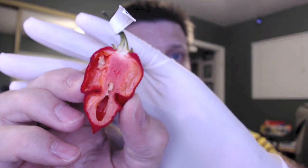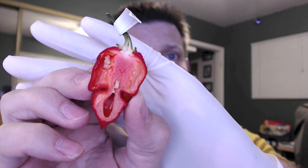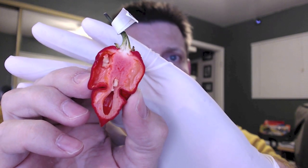Okay, I'm back already, but I didn't deseed. I'm getting ready to cut it in half because I definitely wanted to show you guys what the inside looks like before I deseed it. Let's see if I can describe this correctly. It's maybe the seventh plane of hell, something like that. Oh yeah, right. See that? See the flames inside? See the burning coal?